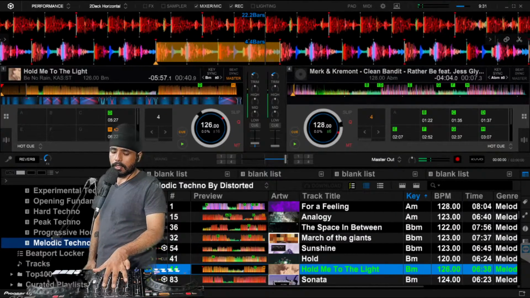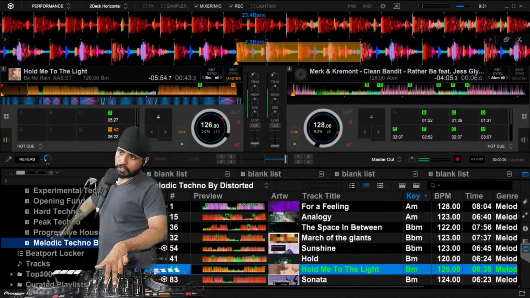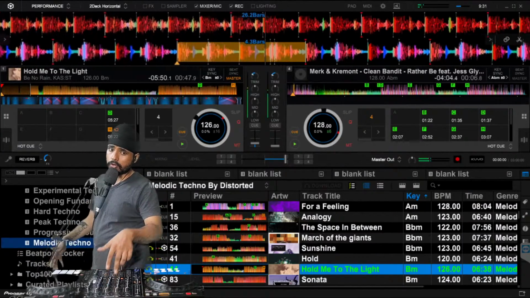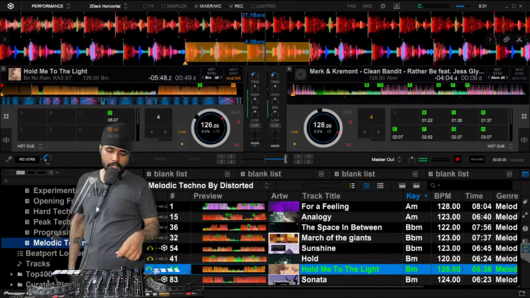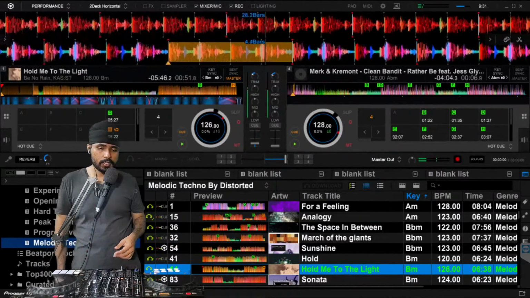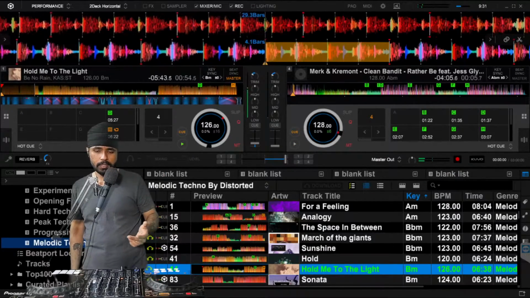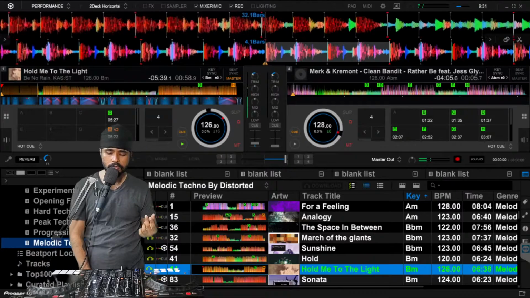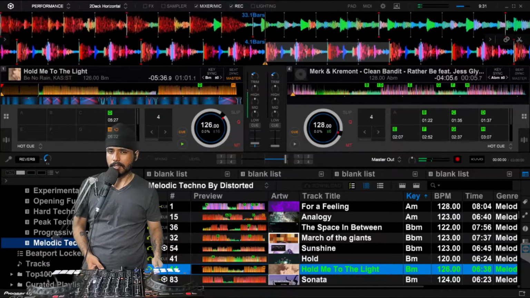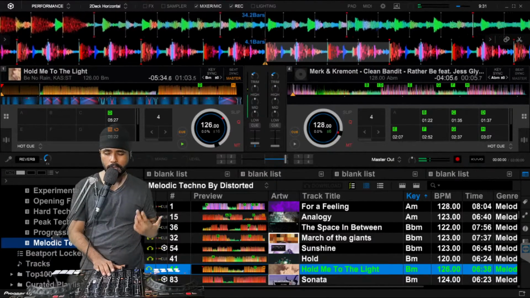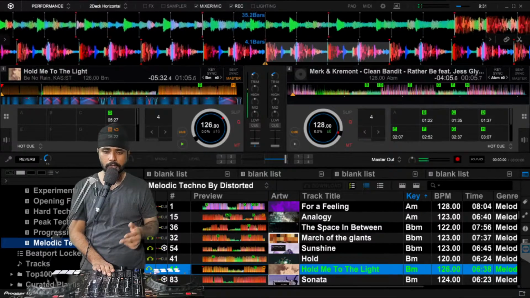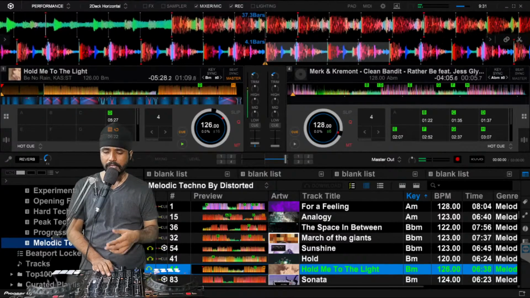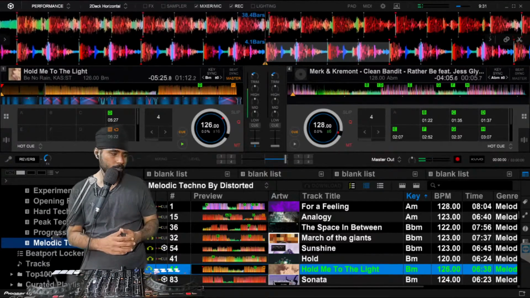And I think we have already seen two examples of two major genres, and similar genres where you can also use the same technique for mixing, how I use the EQ knobs. It's all about listening and doing it. It's very simple, not really that hard. Just listen to how the mix is going, and if required, cut those EQ knobs. As you keep practicing, you'll get there. You'll understand how to use the EQ knobs and when to use them. The simplest and easiest way is when you're bringing the song in, first thing first, always cut the low so that the mix doesn't sound muddy.